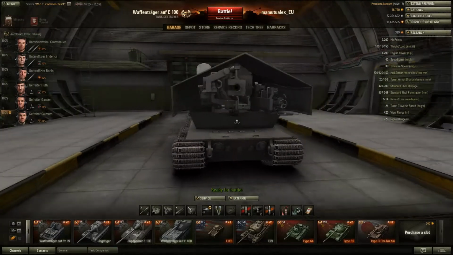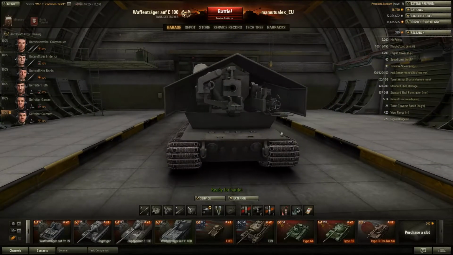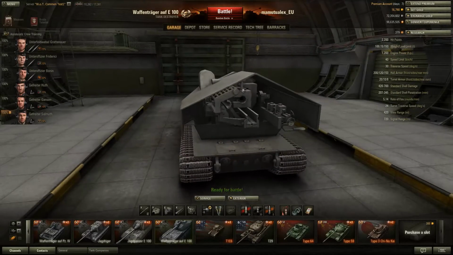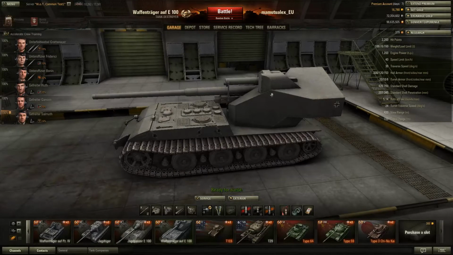I don't know what the 8 is when there is no plate here. Maybe this part over here is 8, but everything can pen this. Even tier 1 can pen and damage this tank.